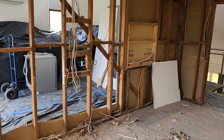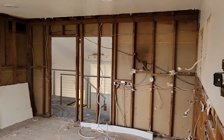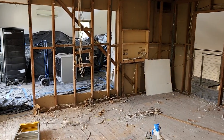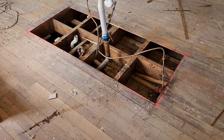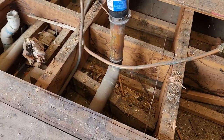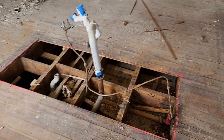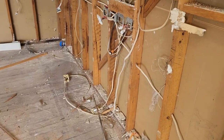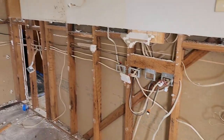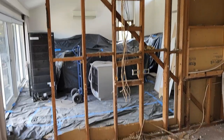We're looking at what was the kitchen. We've removed all the bulkheads that went around that top section — they were actually doing nothing, just for looks, that's what they used to do in the old days. We've cut some of the floor up so that we can modify a lot of the plumbing. You can see the age of it — a lot of this plumbing is ancient. It's a 1960s home and we plan to replace as much as we can. All the copper will come out, all brand new hot and cold water lines will be replaced, along with a lot of the electrical as well. It's just a debacle everywhere — wires going everywhere, things not needed, intercom systems and all that sort of stuff.